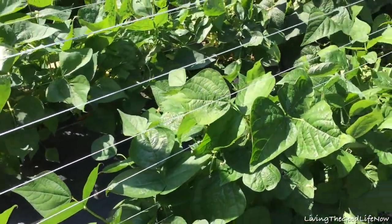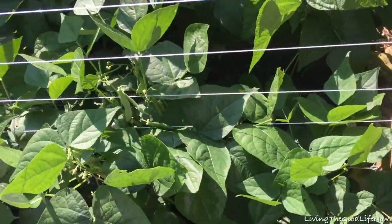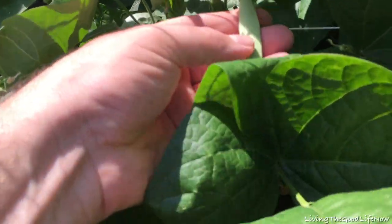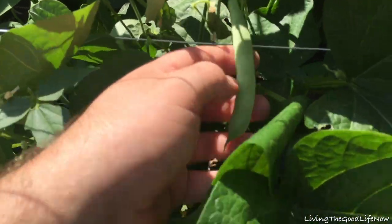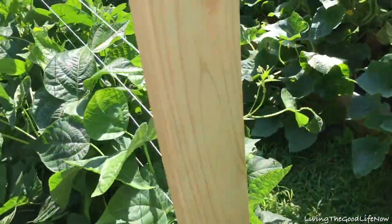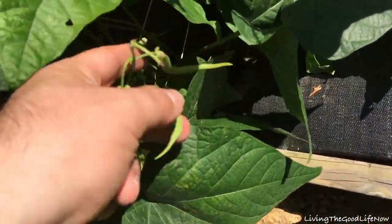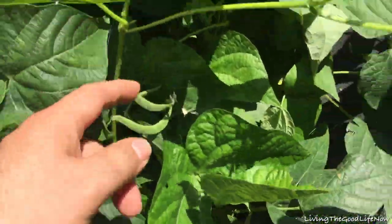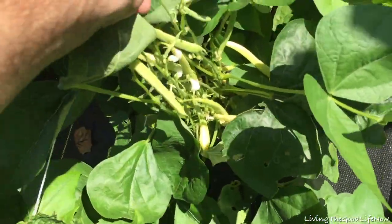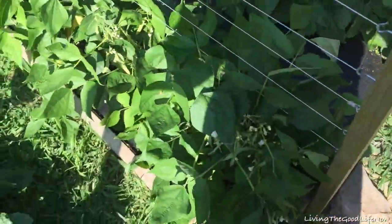Here we have three types of beans. We have Roma Italian bush beans right here, and we have early bush beans which the pigs like. The regular string beans are flat and they get really long. On this side we have the regular string beans — we picked all the big ones yesterday but more are coming in. Over here we have some yellow Italian beans called Capitano. They're tasty as well.